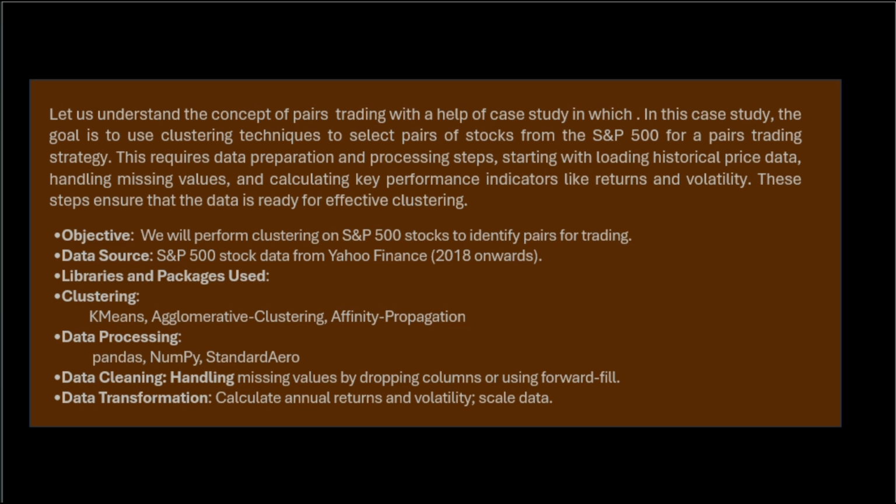So in this case study, our objective is to leverage clustering techniques to select pairs of stocks from the S&P 500 for the pair trading strategy. To start with, we have gathered historical stock price data from Yahoo Finance covering 2018 onwards. After loading the necessary Python libraries for data processing and clustering, we prepared the data by addressing missing values and calculating key metrics like annual returns and volatility.